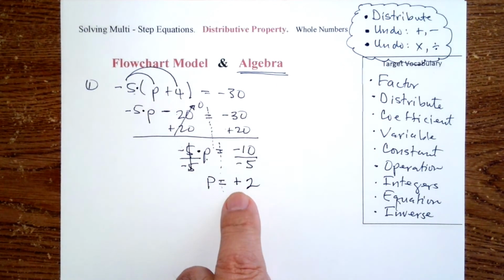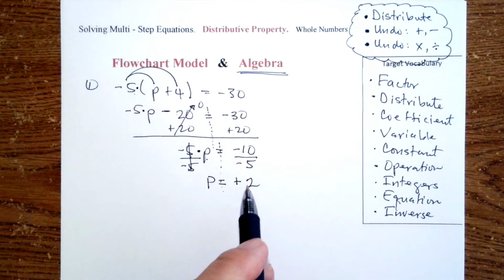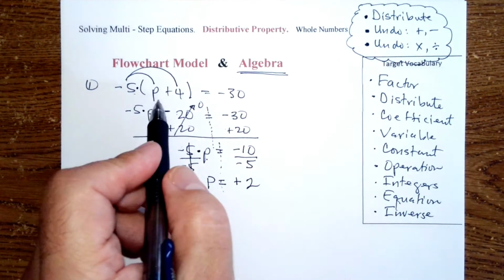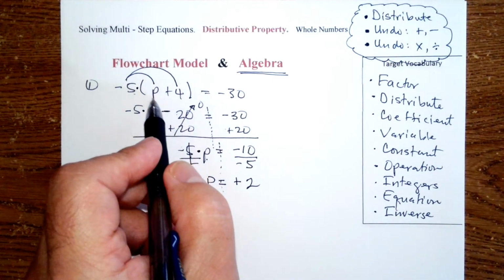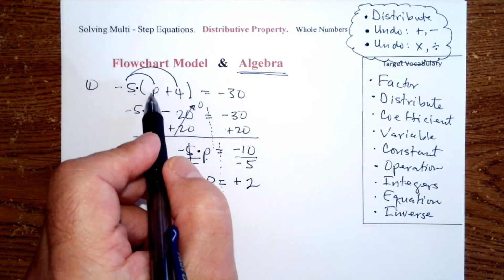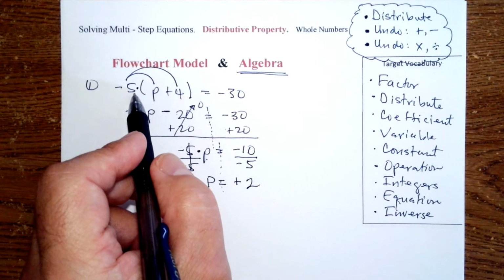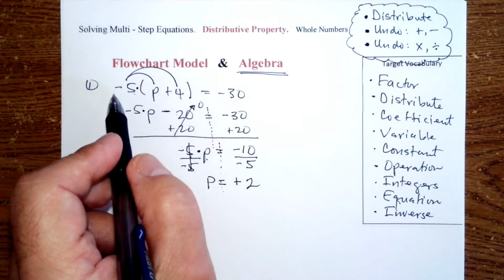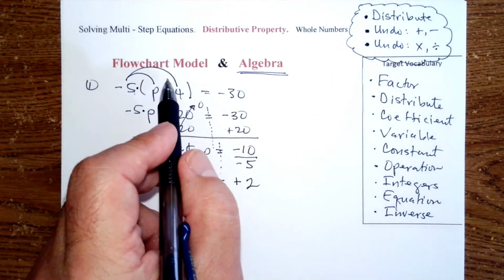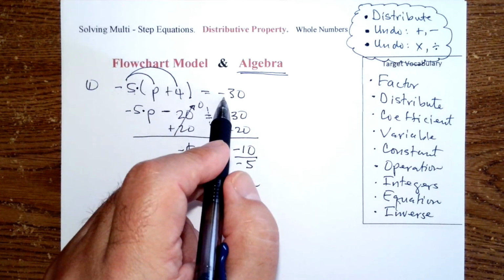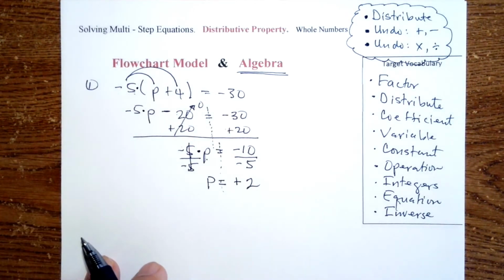If you look at your notes, or you remember from the last video, was P equal to 2? Let's check it. See that 2? In your mind, let's place it right here for the value of P. Pretend we have a 2 right here. What's 2 plus 4? 6. What's 6 times 5? 30. But a negative 5 times a positive 6, negative 30. It works, boys and girls.